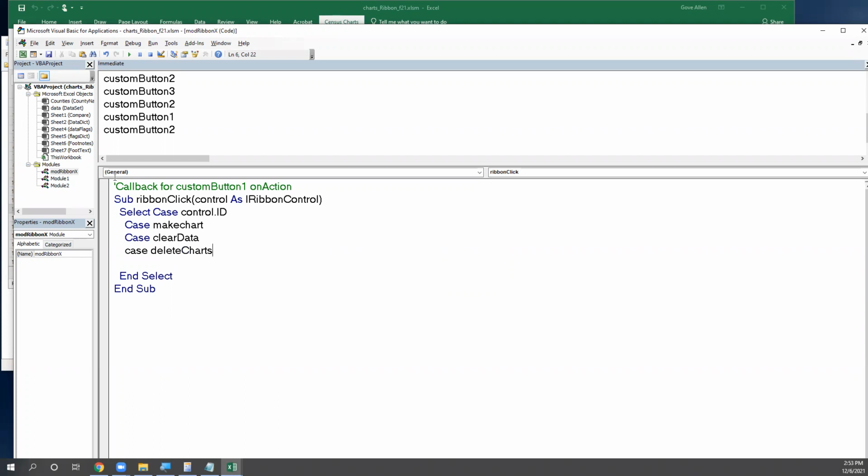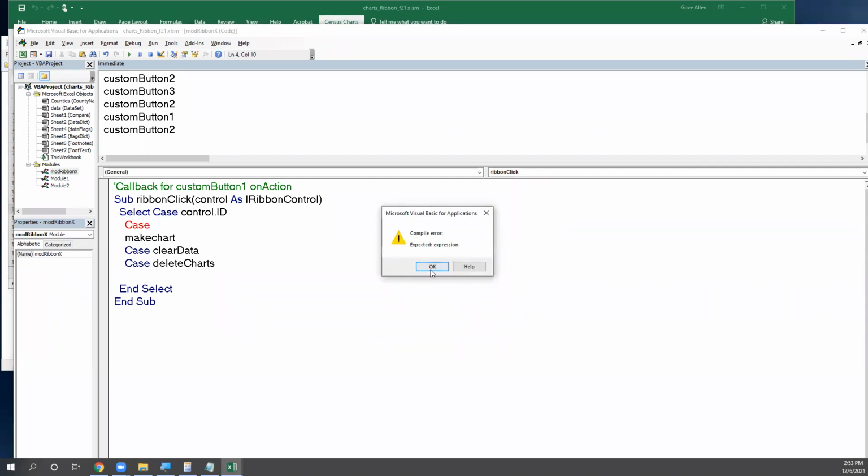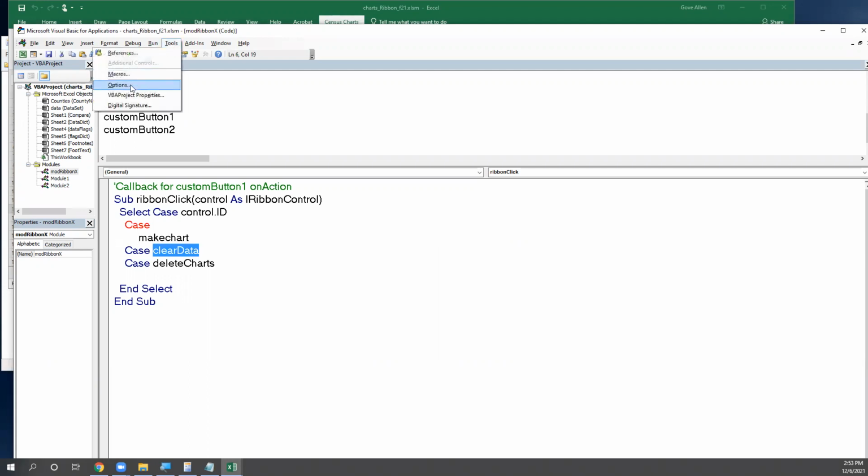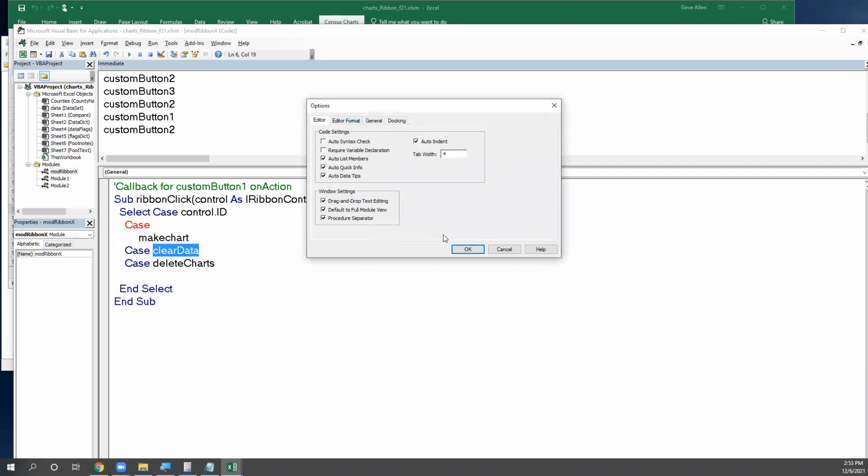Oh, sorry, my mistake. This is the ID. This is what we want to do after we have found the one. Tools, options, auto syntax check off.